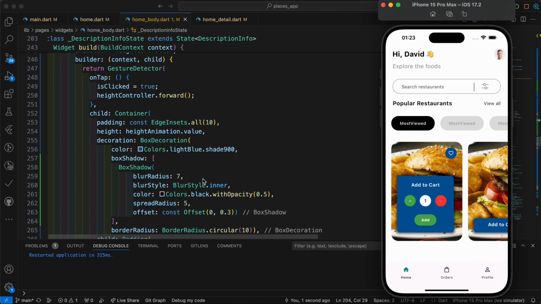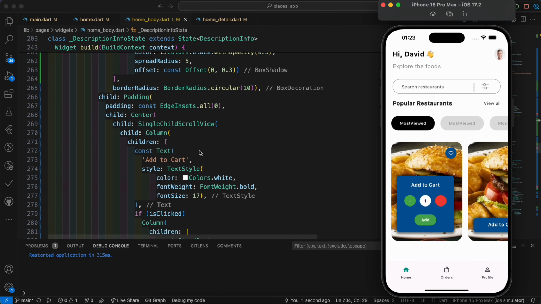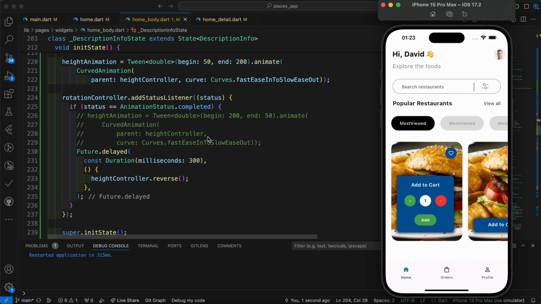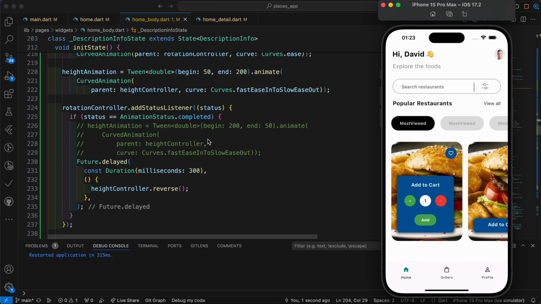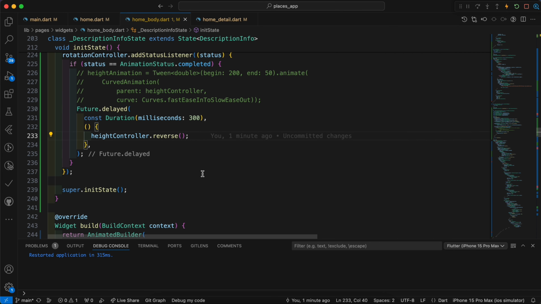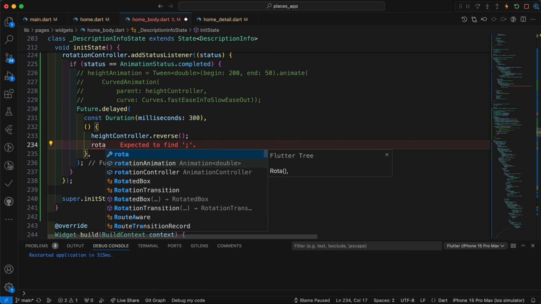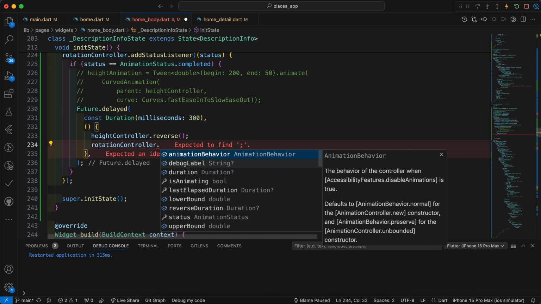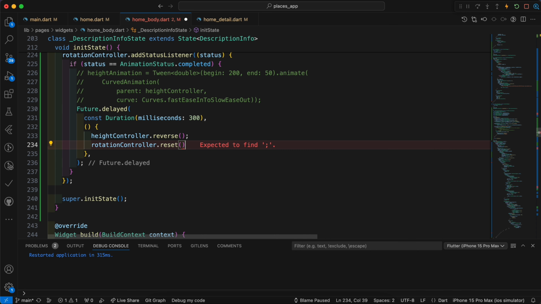So we can reset the rotation animation. We are going to reset this animation after reversing the height controller. So here, if I just say rotation controller dot reset, that's going to be enough, I think.